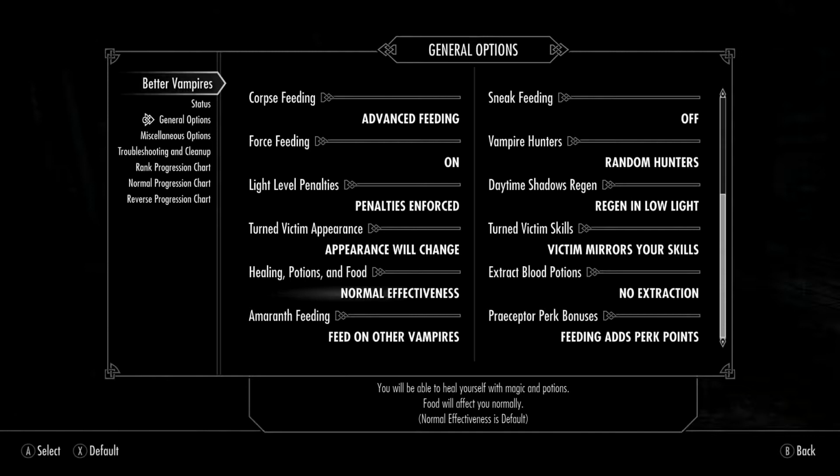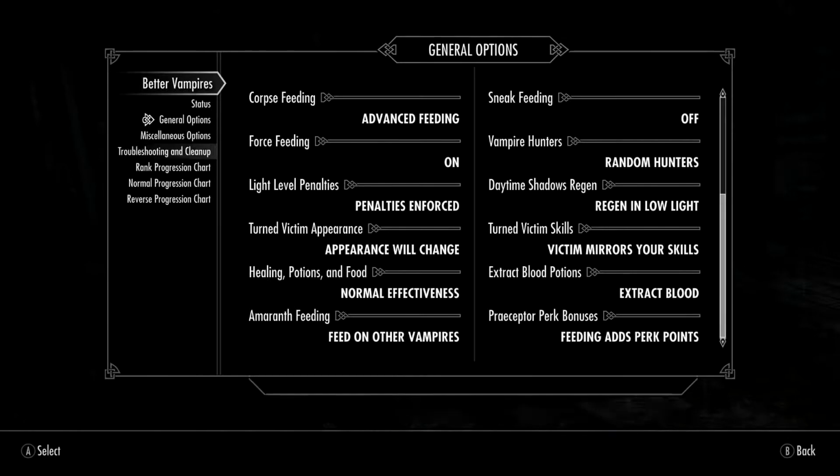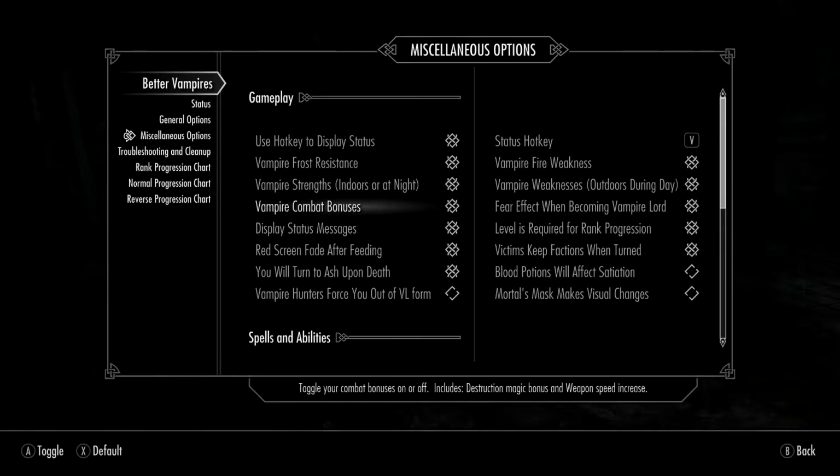Now I keep this on normal effectiveness. If you turn it off, you don't heal at all from potions, restoration, and food, but I keep it on. I don't use restoration because it's against my idea of the vampire lore, but I do use the potions because it's really hard surviving on just blood. Also, if you turn off potions, it turns off all potions, not just healing, so I wouldn't be able to benefit from, say, a fortified one-handed potion. I turn the combat bonuses off because the weapon speed increase actually conflicts with Skyrim Redone.